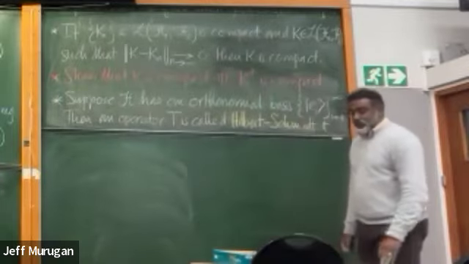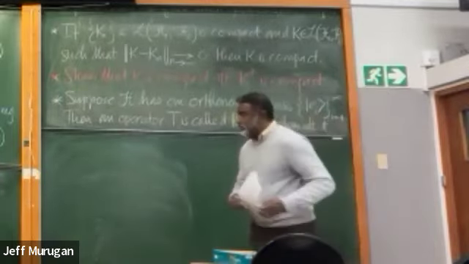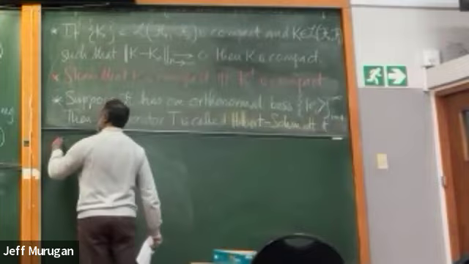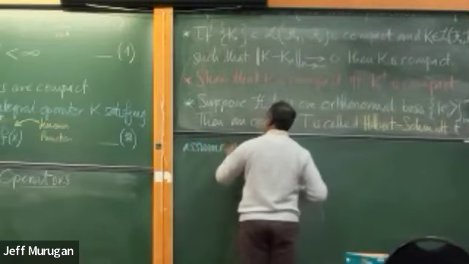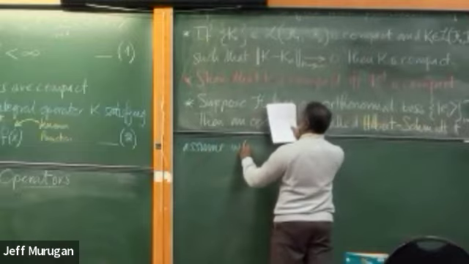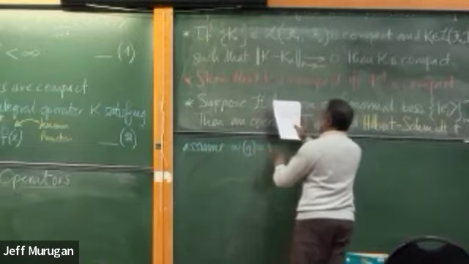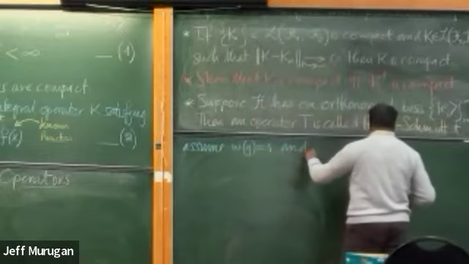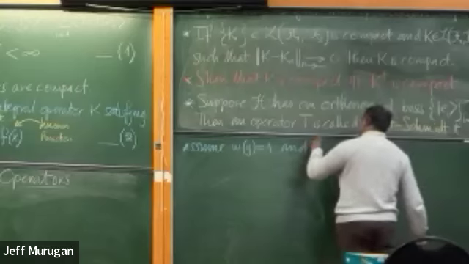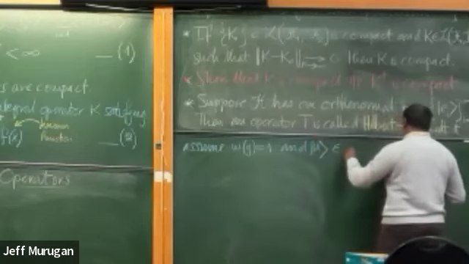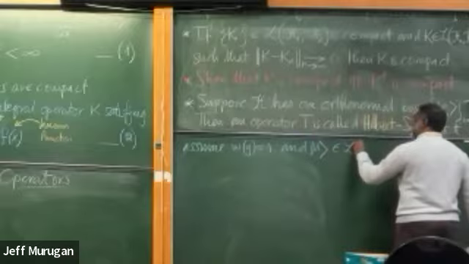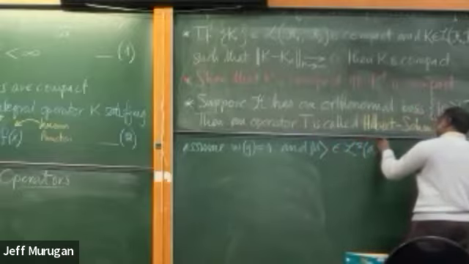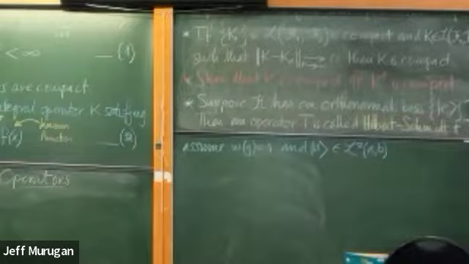So, in what follows, I'm going to assume that the weight, for simplicity, is 1. And that the Hilbert space we're talking about is the set of square integrable functions on the interval from a to b. So that's it. I know that I can integrate these functions. That integral is well defined.